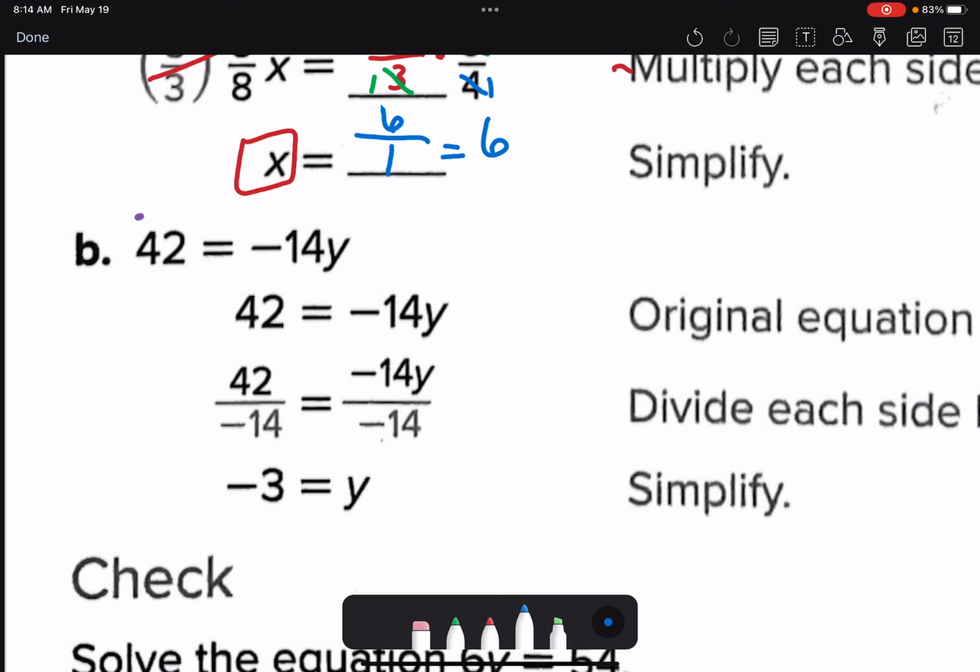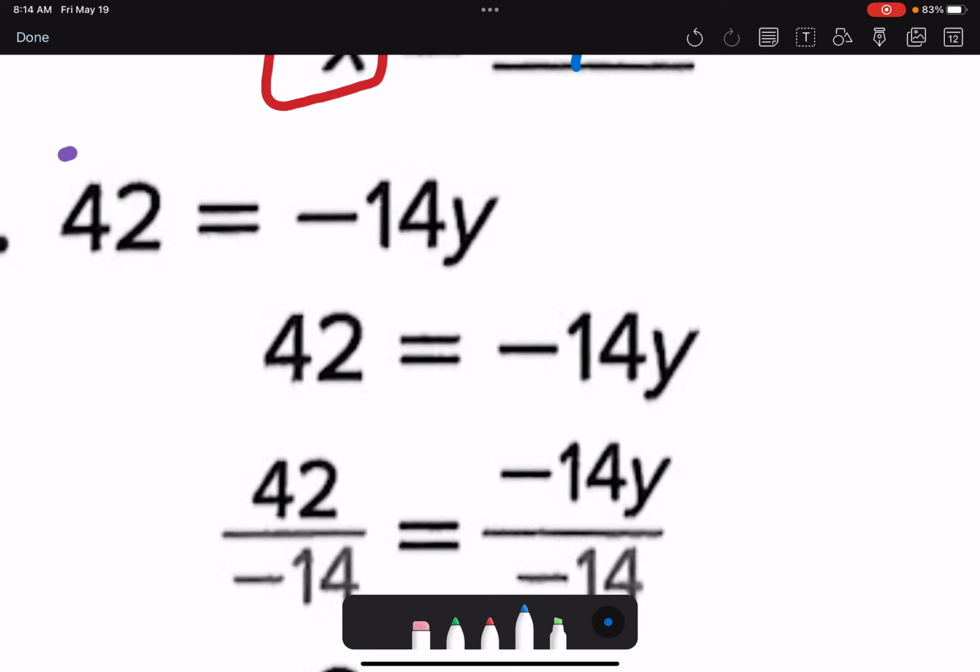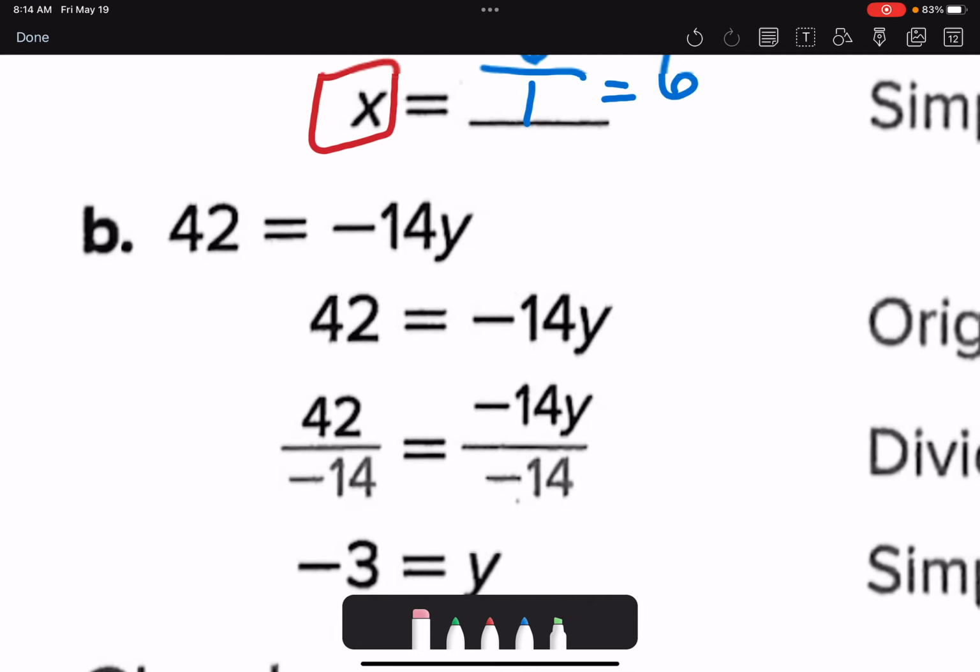How do you get rid of a negative 14? Times y. Because again, the big mistake I see is students see this and they go plus 14, plus 14. Nope. We don't do that. That's wrong. And that is because that's just not negative 14. That's not y minus 14. That is negative 14. What is it doing? Timesing y. So I'm going to go ahead and divide by negative 14.